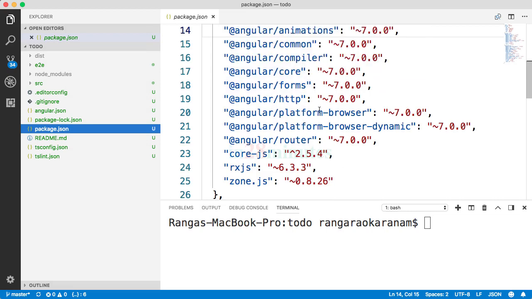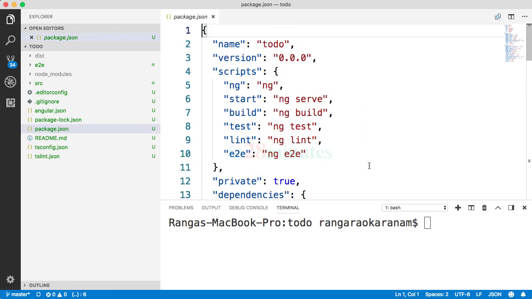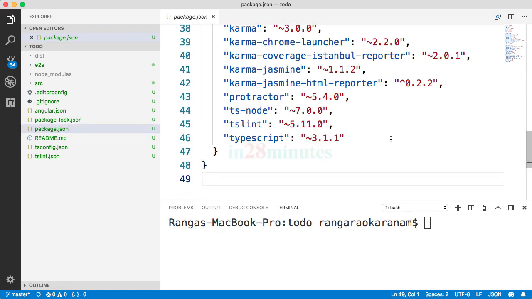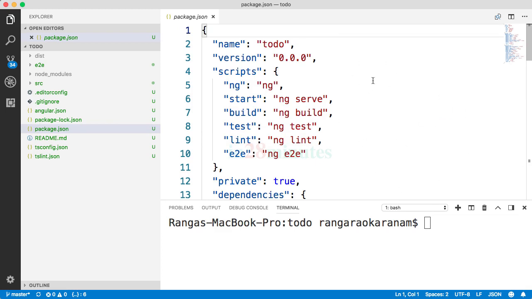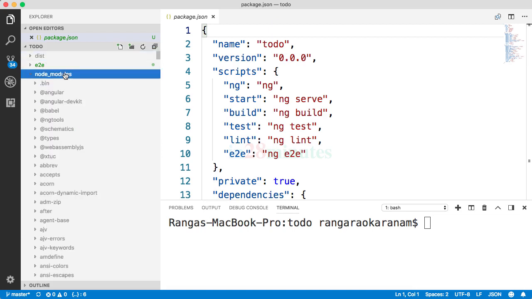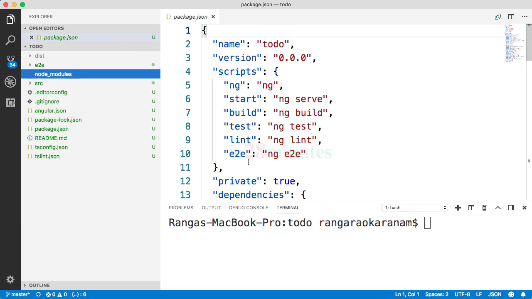Node package manager is the package manager we are using. It's very similar to Maven. So once you specify the dependencies in here, when we run npm install, all these dependencies are downloaded to the node modules folder. The node modules is where all your packages, that's basically your frameworks and also the tools which you'd need to build and run your project, are downloaded to. We did not really explicitly run npm install at all. Whenever we create a new Angular app using ng new, the npm install command is automatically executed.